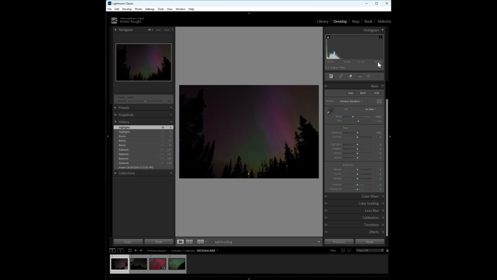I wish I had done some shorter exposures so that I could have gotten some photos that weren't so streaky. But whatever, it is what it is. And you could definitely go up on the ISO with that. Like I said, this was one of the first times I had ever shot a nighttime photo, let alone a solar storm.